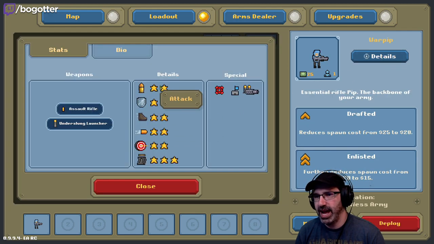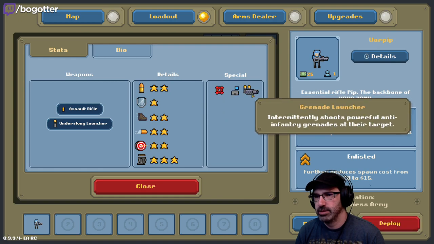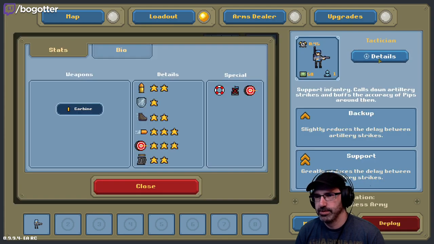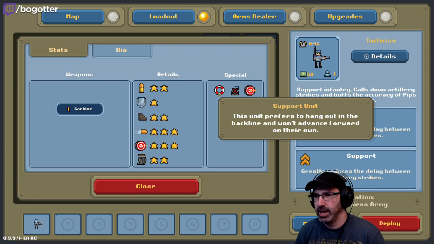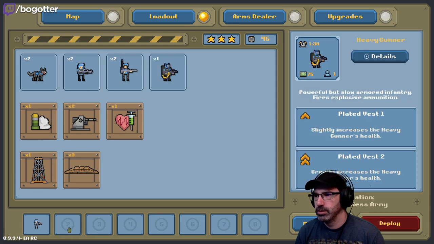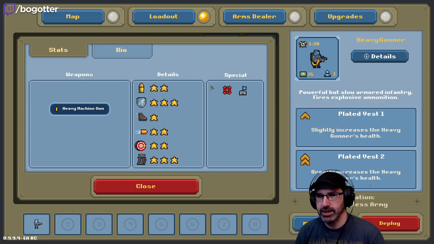All right, I didn't even know all of these stats. We've got stats. Okay. That's pretty cool. What else? Can any of these guys deal with mines? Support unit, okay. This unit prefers to hang out in the back line, won't advance on their own. Support infantry calls down artillery strikes and buffs the accuracy of units around them. Okay. Powerful but slow armored infantry fires explosive ammo. I don't see anything that attacks the mines, though.